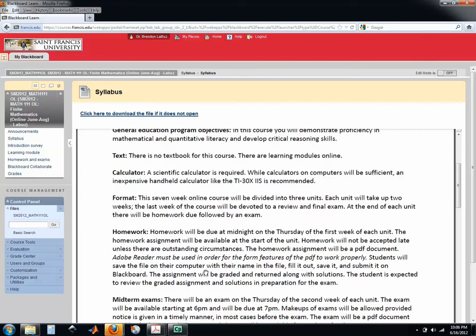The homework is these PDF documents that you fill out, and what you'll do is save the PDF file on your computer with your name in the file, then do the homework, save that file, and then just submit it on Blackboard through the assignment. Then I'll grade it and return it along with solutions, and you can go over it in preparation for the exam.